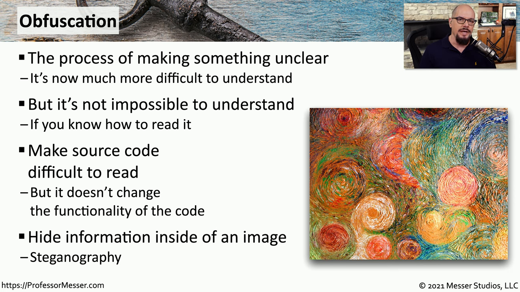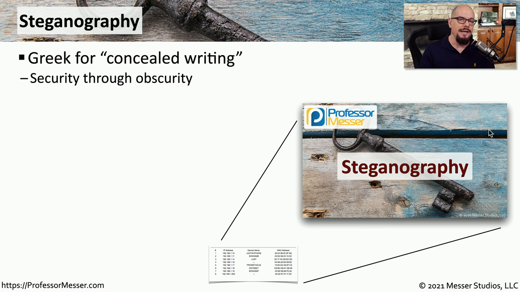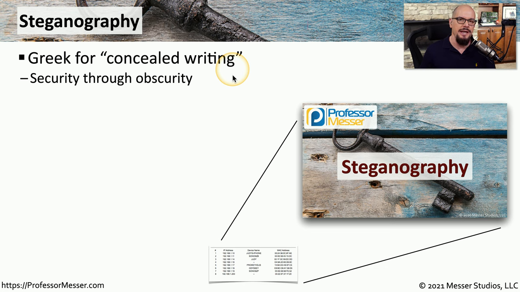Another type of obfuscation is used to hide information within an image. We refer to this as steganography. Steganography has a basis in Greek that means concealed writing. It's a way of storing information that doesn't necessarily make it more secure, but it certainly makes it more difficult to know that the information is there. If someone knew the process used to hide this information, they would very easily be able to retrieve the obfuscated information.